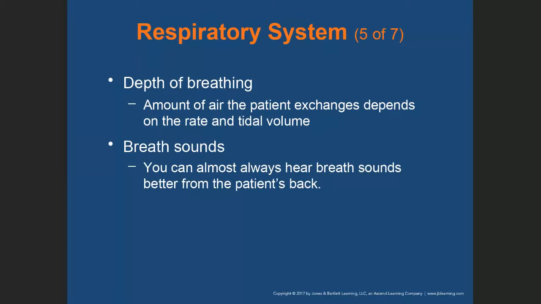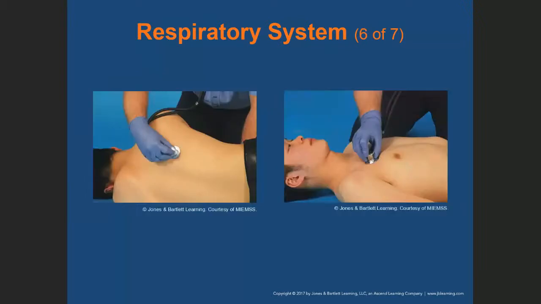We cannot measure tidal volume in the field, so we're looking at whether or not we can see adequate chest rise bilaterally. And the best place for us to listen for breath sounds is posterior. So there's less surface area around there. You'll be able to hear the lung sounds clearer at the back. Don't omit your posterior lung sounds. Very important.